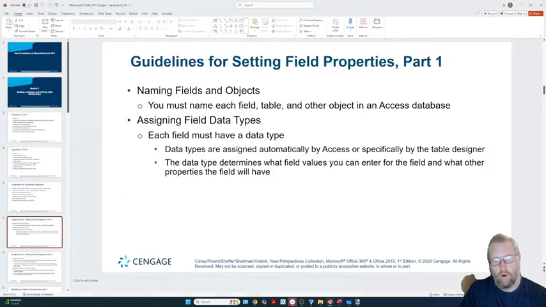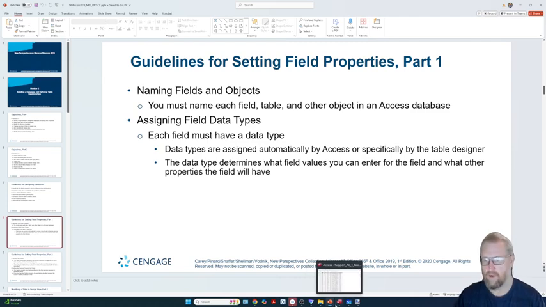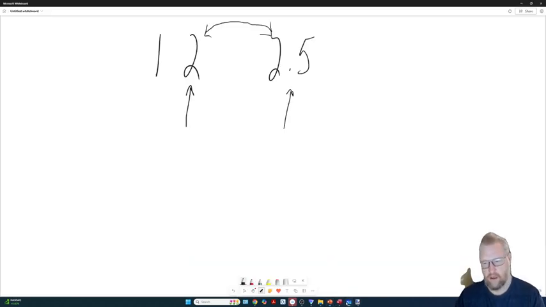Now, there's a little nagging voice that might say, well, Mr. B, you're missing one glaring, obvious data type that you haven't talked about. What about letter A? What about letter B, C?